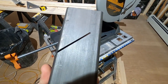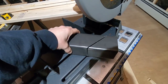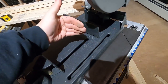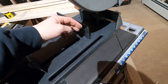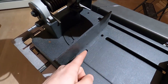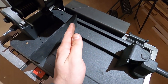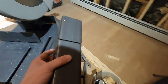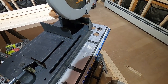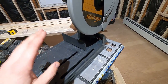Now, I do have to warn you, I made a mistake where I put this thing at a 45, but the way I did it was wrong, because what you have to do to maximize the length of your straight cuts, this is set back this way, but when you do a 45, you need to move this fence up to these holes here, or there's another set of holes back here, and then you angle this, and then you can cut straight through. This was a piece that I tried to cut through, and then I realized I didn't read the instructions. So that was my fault. But it cuts 45s, incredible.